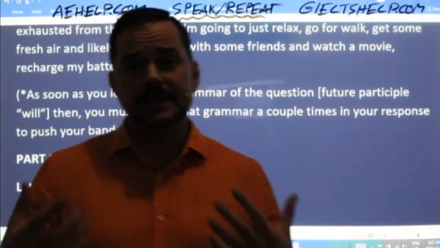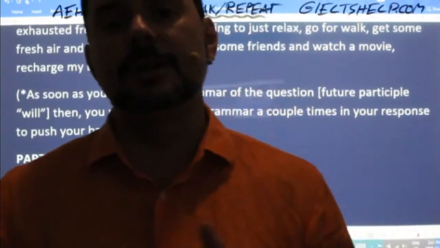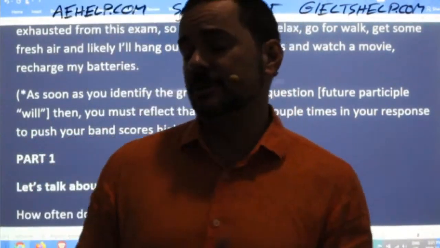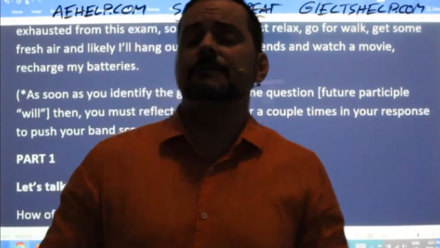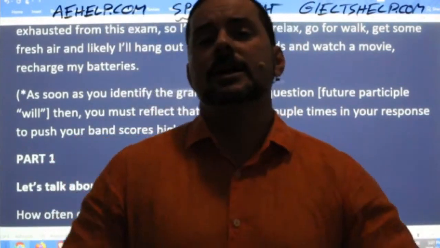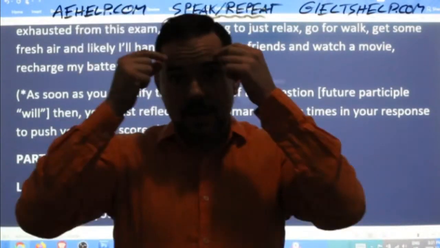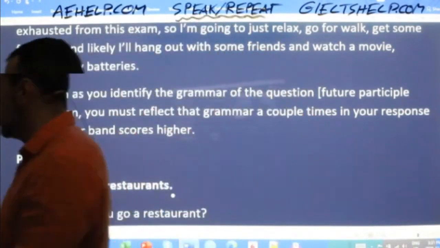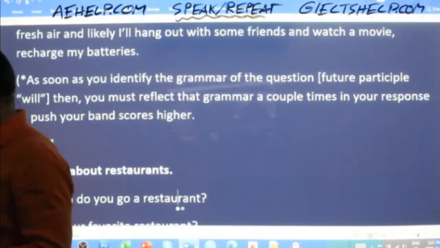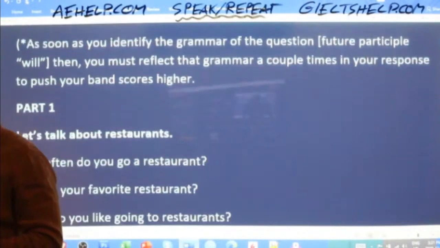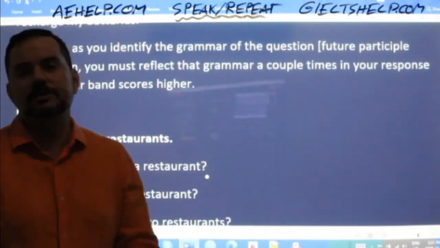So you're doing a fantastic job. You're feeling calm and confident now. The examiner's feeling a bit better now too, because they can feel that you've calmed down and you're focused and you're not sweating bullets. You're not really nervous. And then the examiner says, let's talk about restaurants. Let's talk a little bit about restaurants.